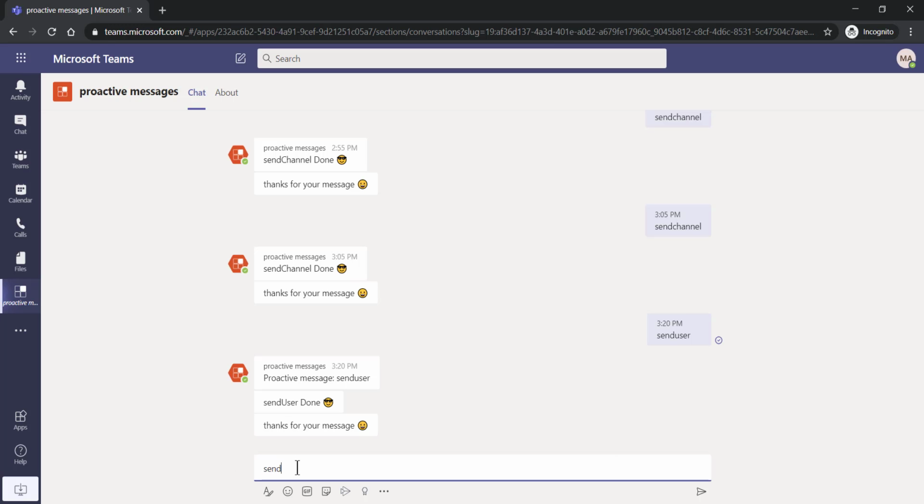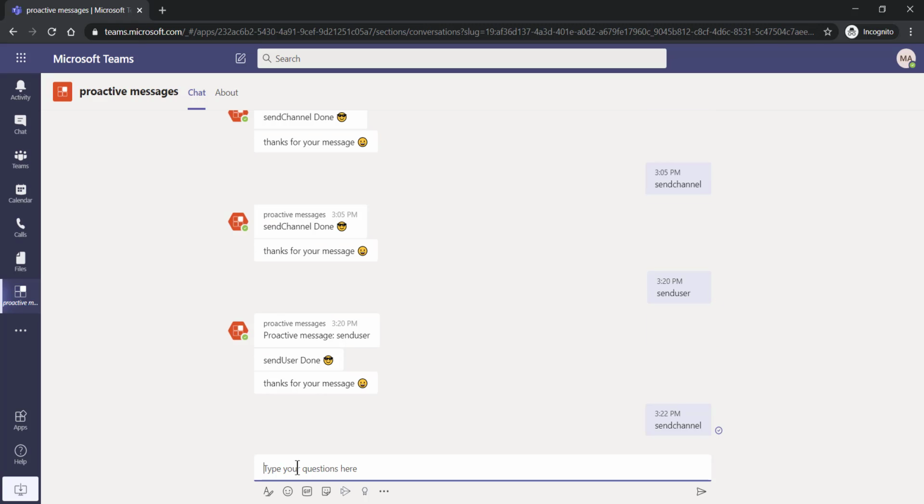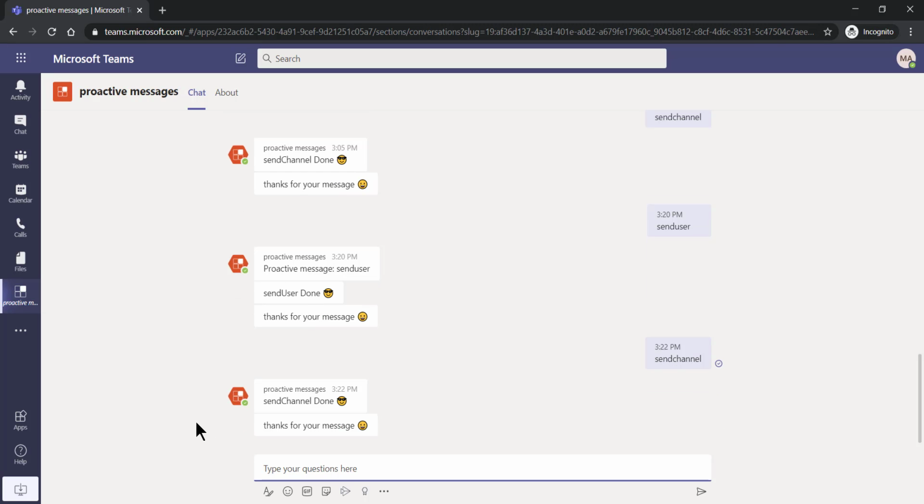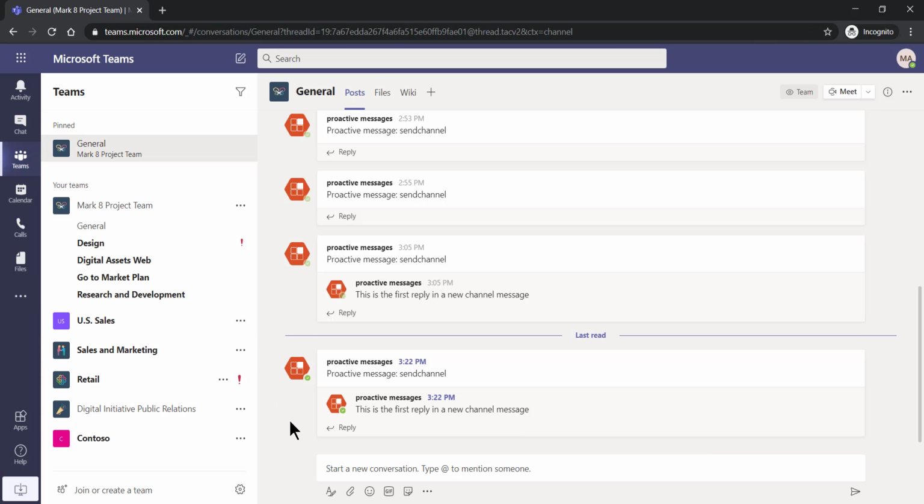So from the bot, if I type in send channel, if everything goes as expected, the bot will process the activity and send it to a channel. And as you can see here in the channel, we already got the proactive message, which was initiated by the bot creating a new thread, and also the reply. And you can use this again to create another reply based on the message.id, which is the conversation ID of this top channel thread message.